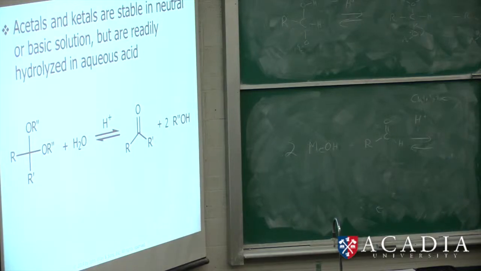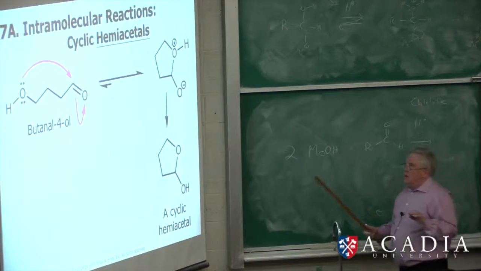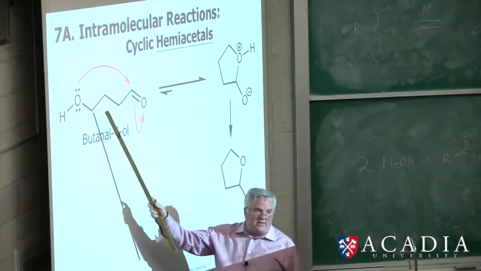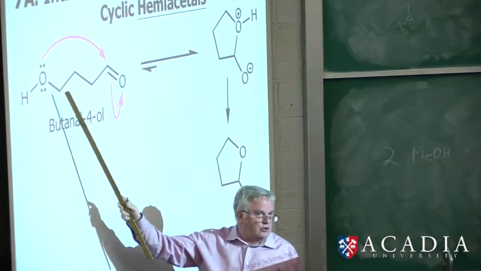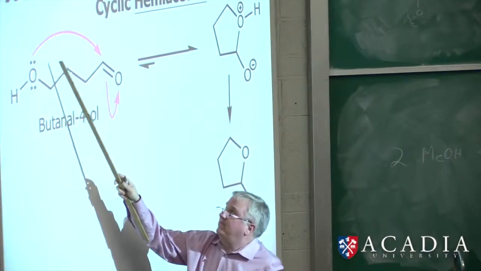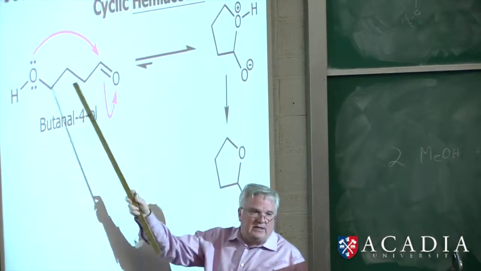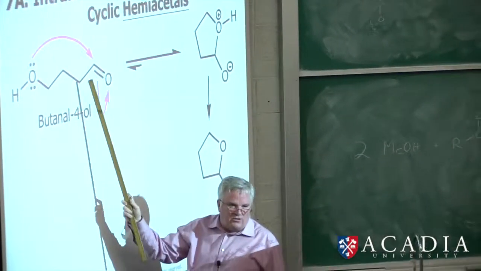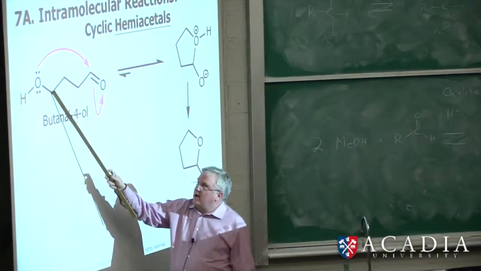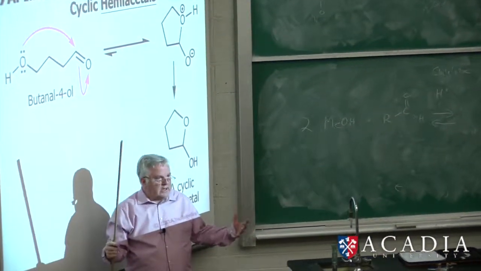Now, next class we're going to talk about intramolecular hemiacetals. So if we have an aldehyde and somewhere on the same molecule we have an OH group, we can have an intramolecular reaction occur where this is our nucleophile. These reactions tend to go very easily because they're always bumping into each other, and every once in a while they form a bond. So you don't necessarily need an acid catalyst, but an acid catalyst would make it go further because the alcohol portion can't diffuse away. It's always right there ready to react.